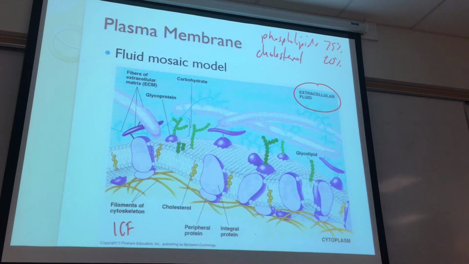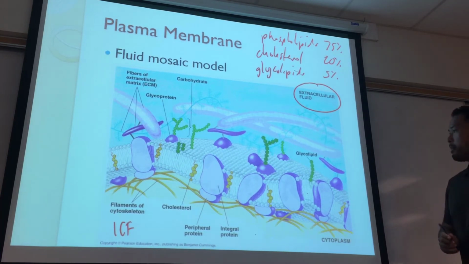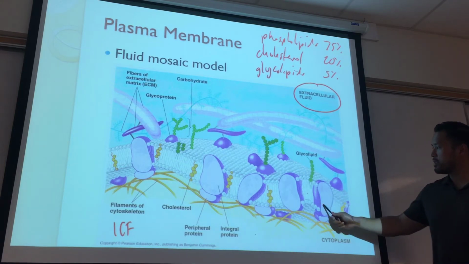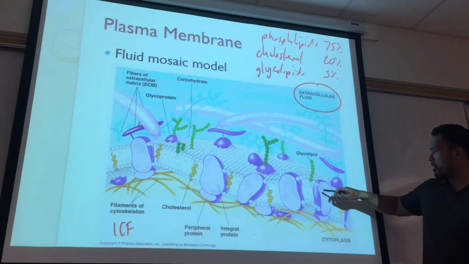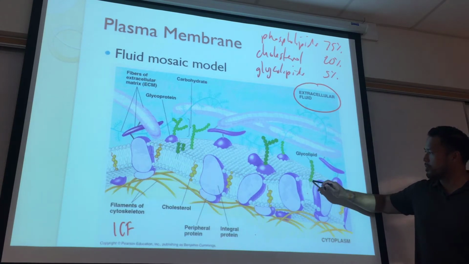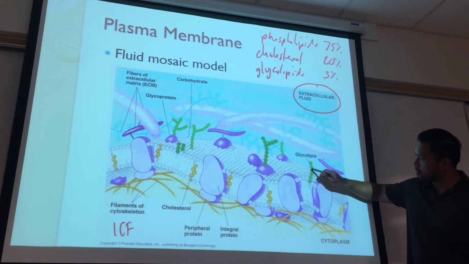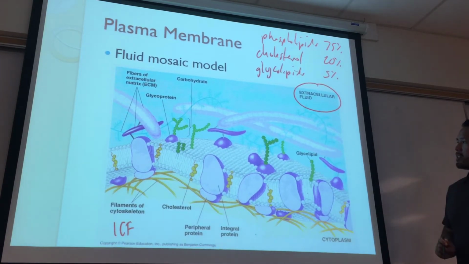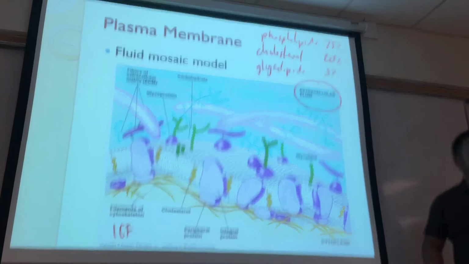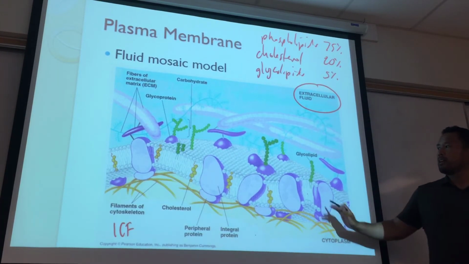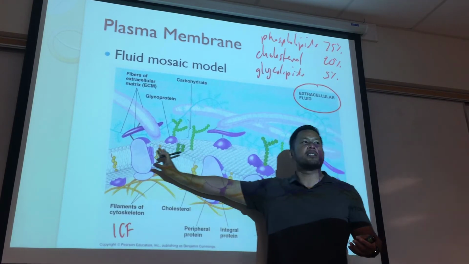Now, the other 5% are glycolipids. And these, you can see, are present. Glycolipids right here, in this case, are phospholipids with sugar chains, or glucose molecules, embedded at the very top. And they kind of look like antennae because that's exactly what they do. They allow for cell signaling, meaning they give characteristics to the cell itself.